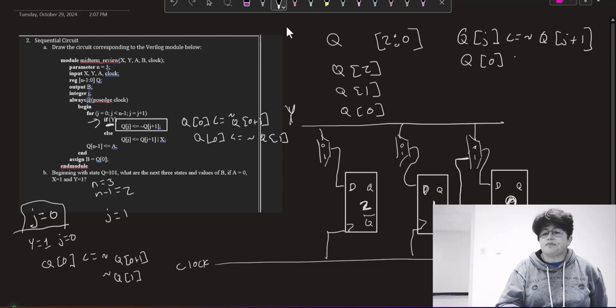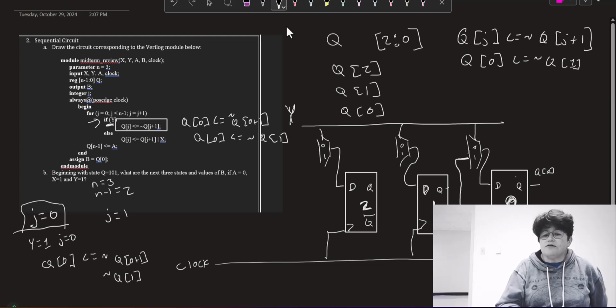Q of 0 becomes equal to the naught of Q of 1. So this is Q of 0 right here. This is Q of 1 right here. The naught of Q of 1, I'm just putting it right here. I want Q of 0 to become equal to the naught of Q of 1.